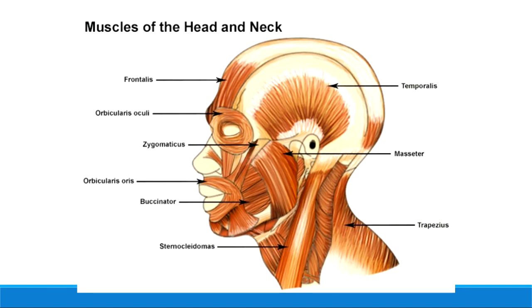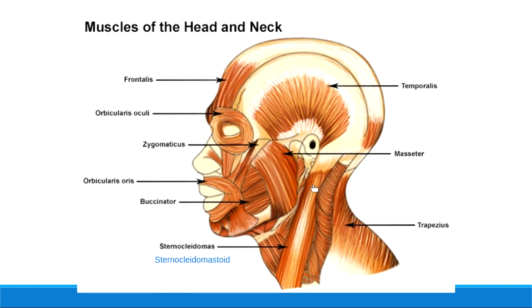Sternocleidomastoid. That's what we're calling it. Sternocleidomastoid muscle right here in your neck. Fun fact about sternocleidomastoid is sometimes it's called the whiplash muscle. So if you're ever in a car accident or you go to a theme park and you get whiplash, where you very suddenly turn your head one way, this is the muscle that makes it really hard for you to move your head after that.